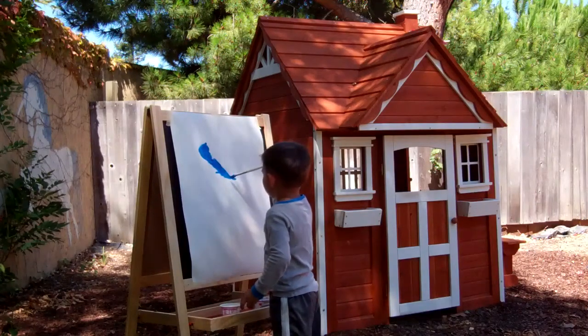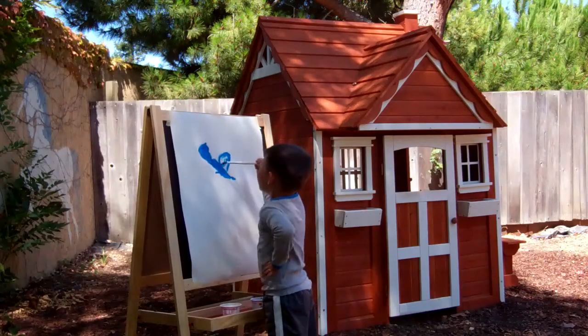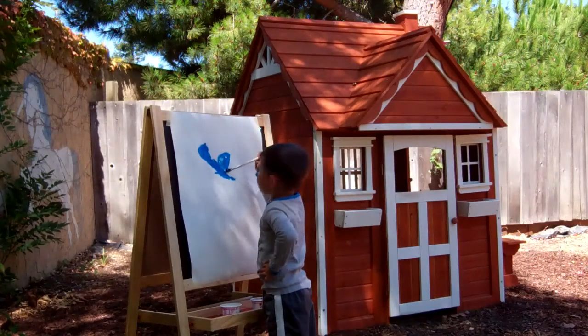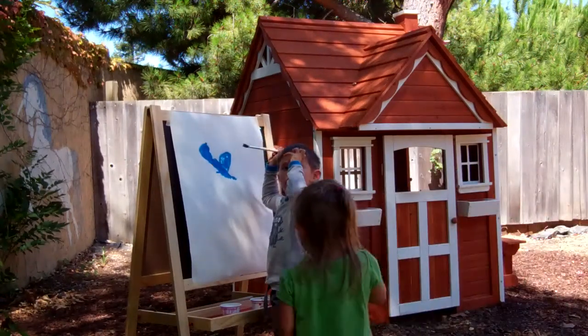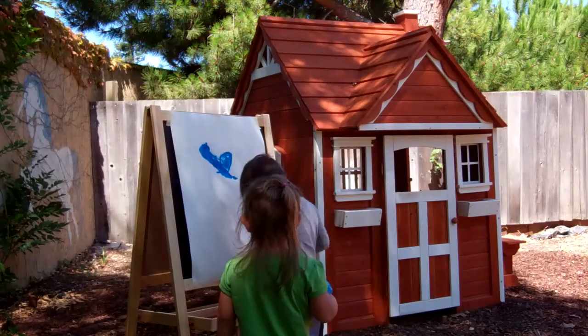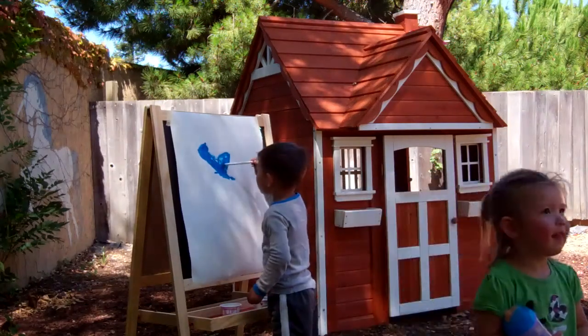What are you painting today for us, Victor? It's a wand. A wand? Yeah, like these. Uh-huh. It's like a claw, but it's a wand? It's a claw and a wand. Okay.